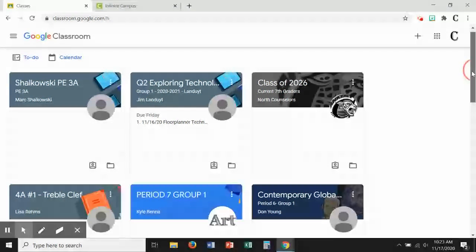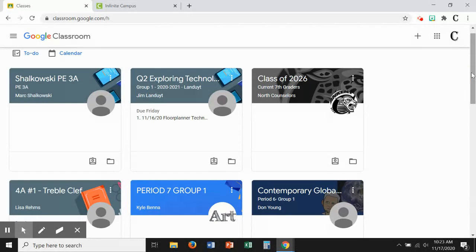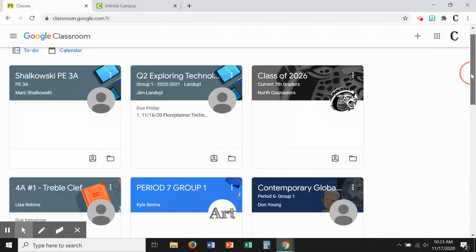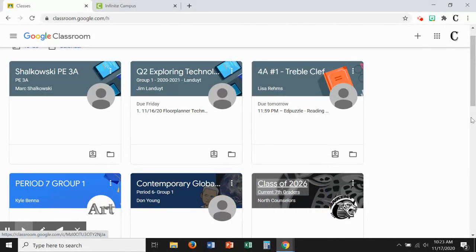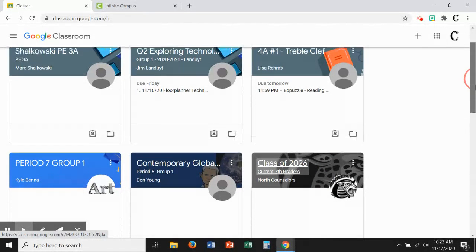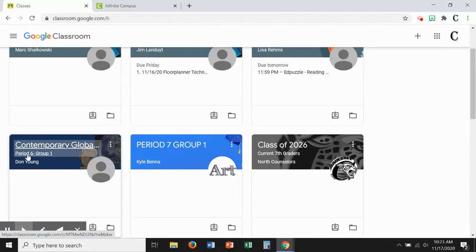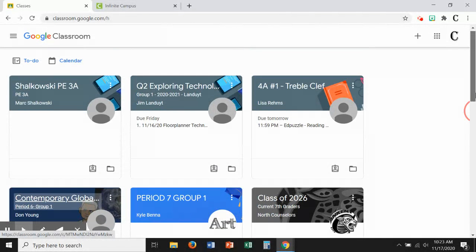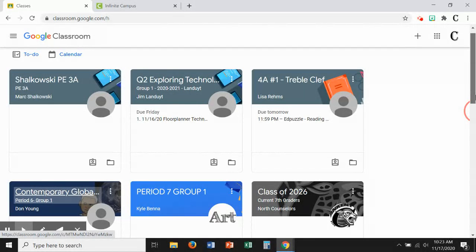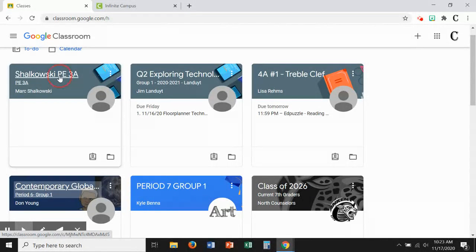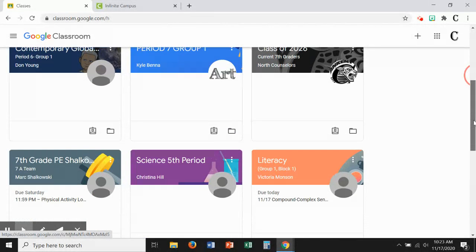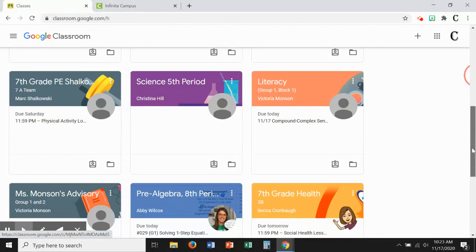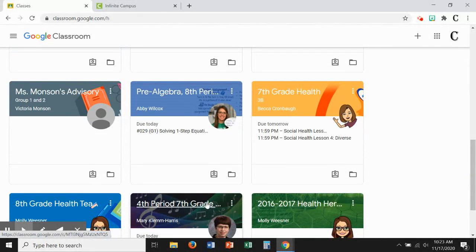So first recommendation is I would have students organize their Google Classrooms in order of the period that they have them. So the nice thing about Google Classroom is that you can drag and drop classes around and move them. So you can see period 6, period 7. A lot of them are labeled with the period that students have them, which makes it easy. So have your student go through and organize their Google Classroom based on their period 1 all the way to their advisory. So I'm going to pause here and do that really quickly for the student.